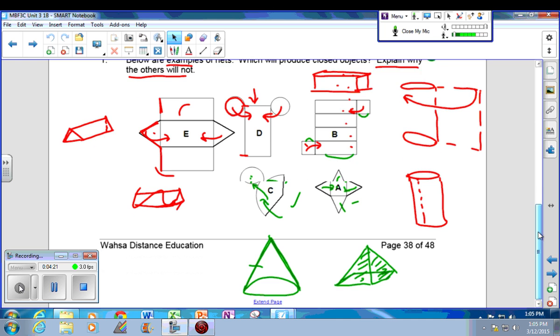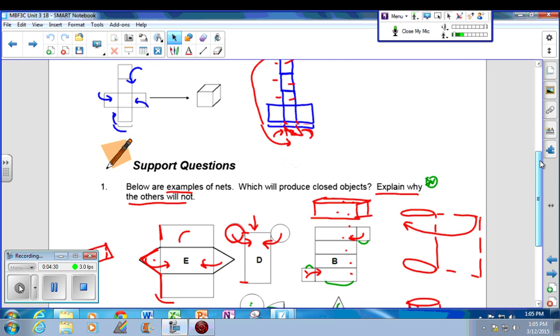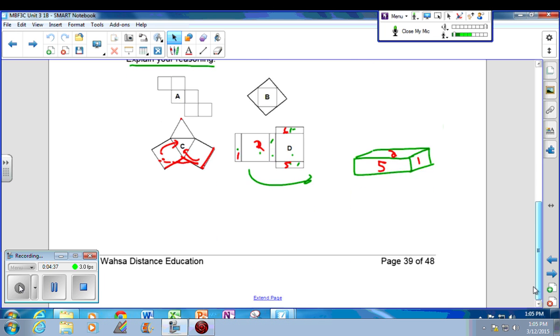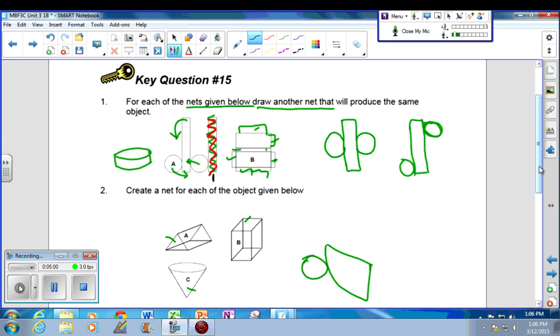So that's the nets. As far as the actual work goes, I went through it yesterday in the pre-recorded class, and there was a bit of a problem with one of the key questions, and hopefully I pointed it out. On page 39 of your Unit 3, the first question has an extra rectangle in the figure, and it doesn't belong there. You can't actually make a three-dimensional object out of it. But then I showed a couple of examples of how you can create it out of what's left when we get rid of that unnecessary rectangle.